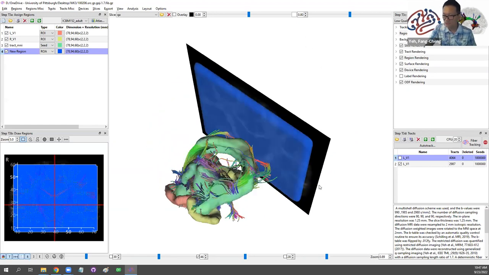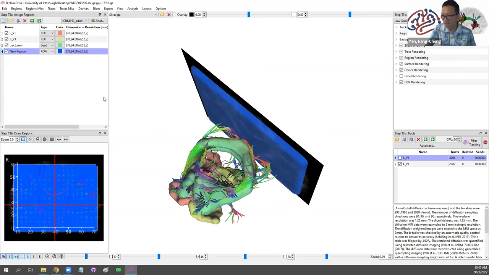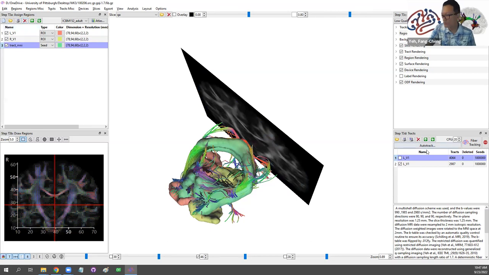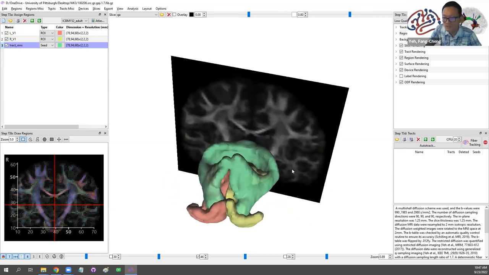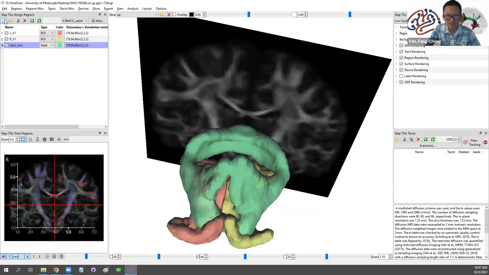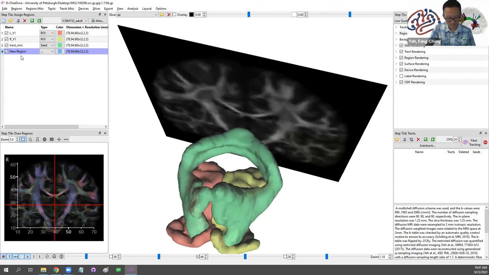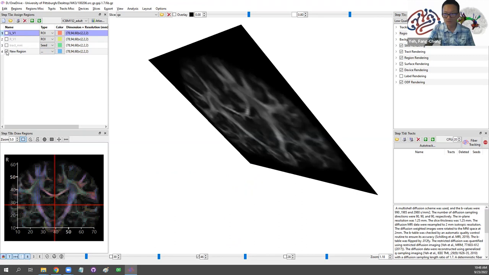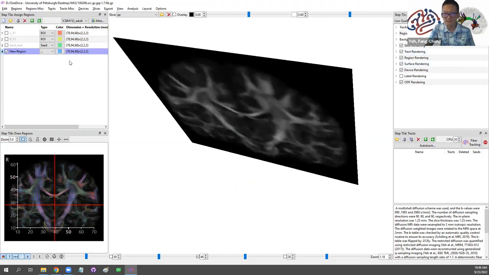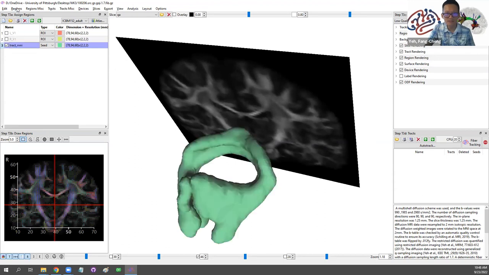So one trick here is, instead of just manually drawing an ROA, one common ROA I usually use is to take those track regions, make a copy, and create a limiting region that says, okay, I only want tracks to exist around certain voxels within those locations. So if the track goes more than certain voxels away, I want to eliminate it. So one way to do that is I can dilate this region. So let me show you how to create those things. Let me make a copy of this.